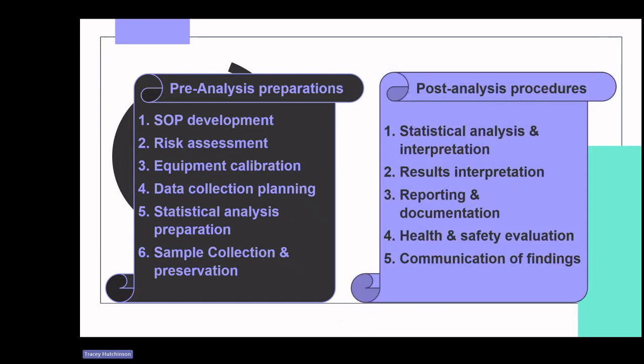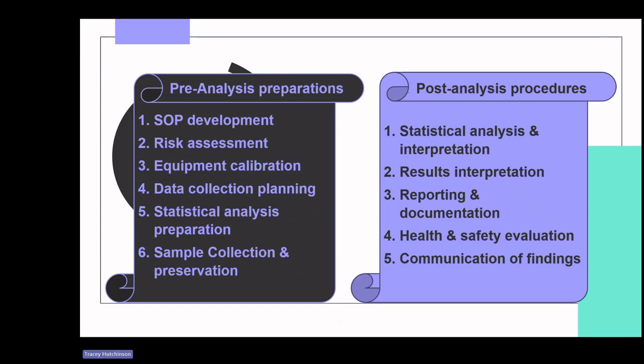For the post-analysis procedures, you would instruct students on the statistical analysis of their microscopic data, guiding them through techniques such as quantifying microorganism abundance, carrying out statistical analysis, and identifying statistical tests for significance. Emphasize the alignment of statistical findings with the initial hypothesis or research objectives. Guide students in interpreting their microscopic results in the context of water quality assessment.